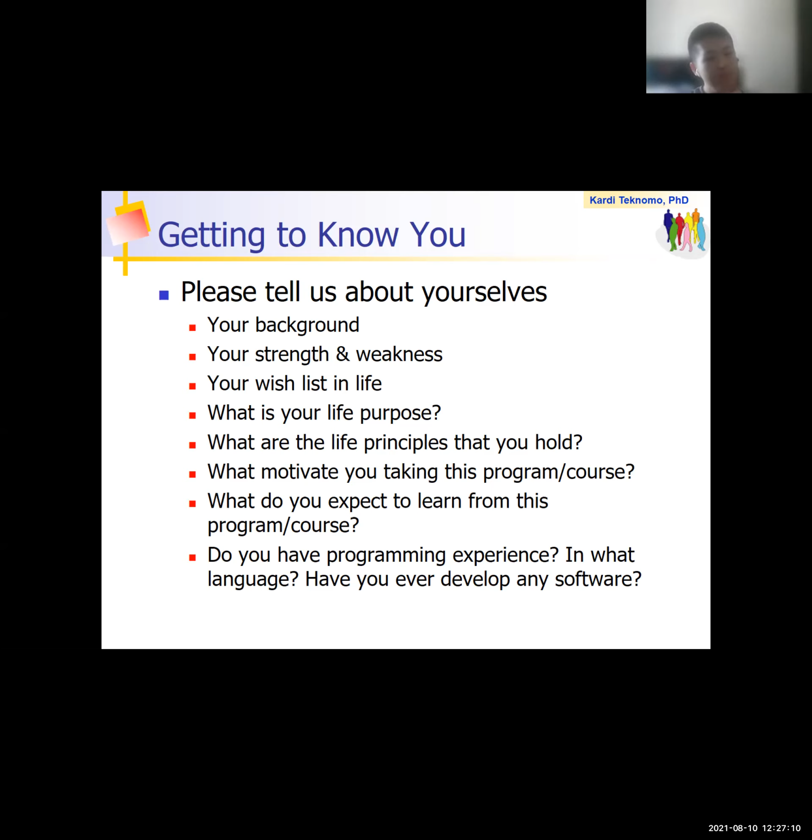And my life principle, I think I follow the golden rule, which is to treat others how you want to be treated. I've always been fascinated with machine learning and stuff. So yeah, looking forward to this course. And the programming languages that I've learned so far are the same as the others: Python as well as SQL. And I believe that we were introduced to machine learning, like k-means clustering and such. Yeah, we were introduced, but not to the advanced stuff. So yeah, I guess that's all.